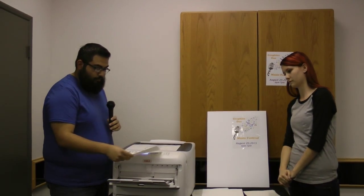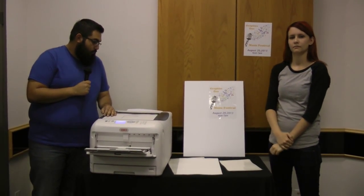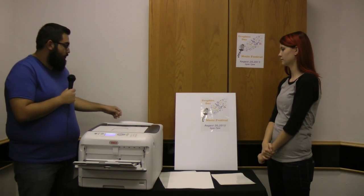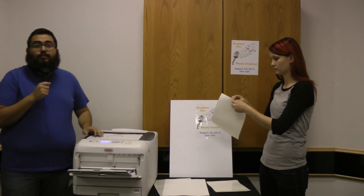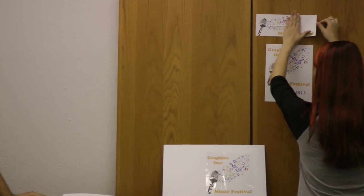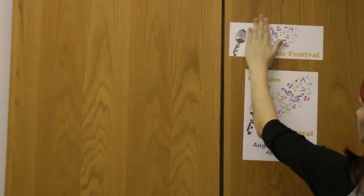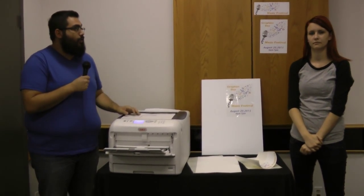Now our next one is the bumper sticker. Our bumper sticker comes two to an 8½ x 11 white back PolySign product. It's also perforated down the center so you can easily tear the two portions apart. Another great feature is that it has cut-off edges so you can easily peel the product right off — just like that, comes on and off. This is a great feature for applying the adhesive to a really smooth surface. You can apply this to anything such as wood, metal, glass — anything that has a flat surface.